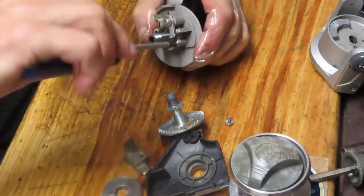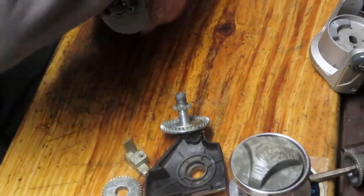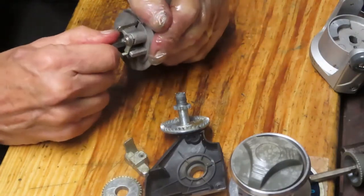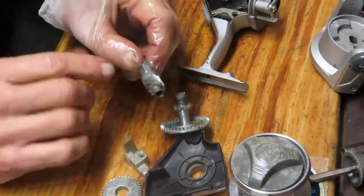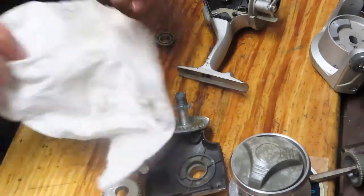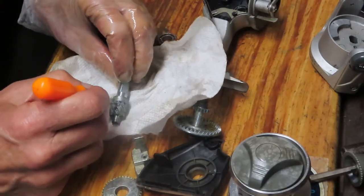You're basically seeing molded parts. They're not as efficient as, say, CNC machined gearing. The metals themselves are not as durable. But there's no reason to say that it can't last and fish for a long time to come. Well, here's what I was saying about being dry. I mean, the only grease on there, which is very little, is just dried out. So that's why this reel is not spinning well. And you're going to see a nice reel come out of this.